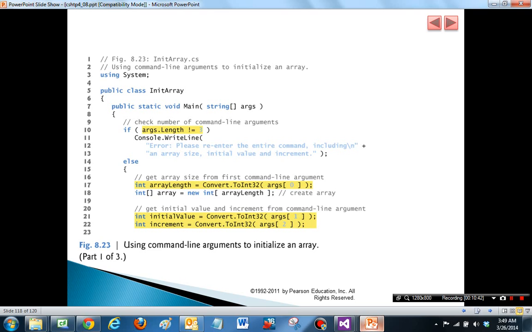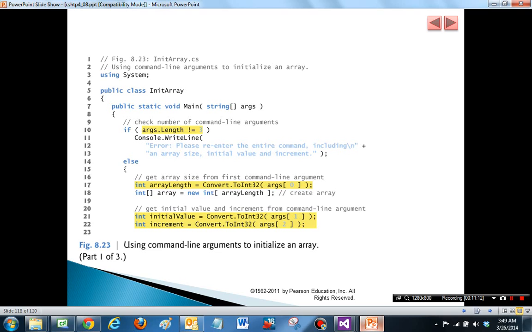Arg0 is the first one, and we convert it to a 32-bit integer, because those are all strings, so they have to be converted if we want numbers. The first argument by our convention stands for an array size, and therefore we assign it to the variable array length, and then create a new array called array with that length.